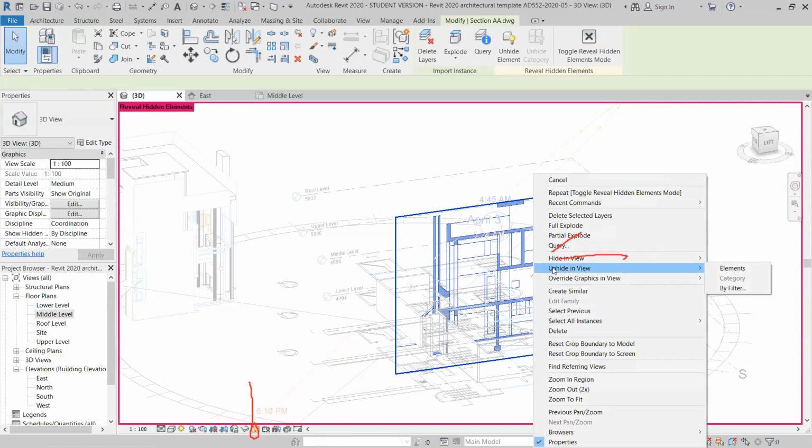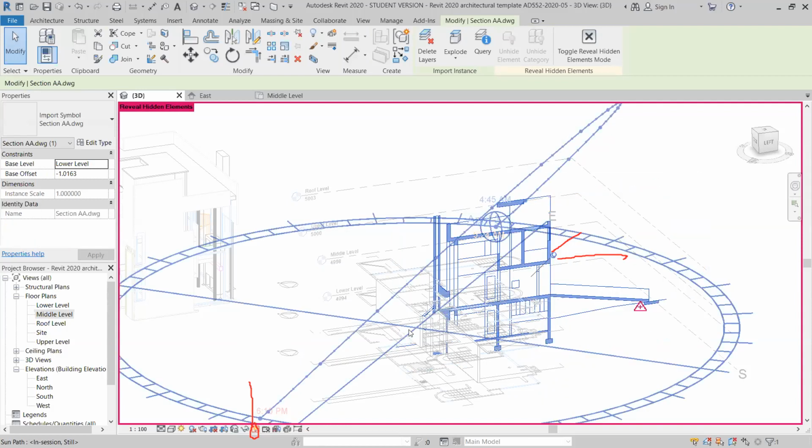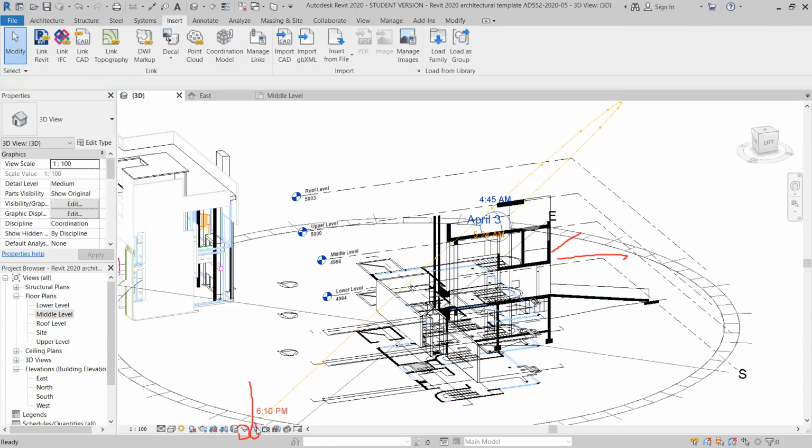So as you can see, you can hide elements temporarily with this glass, and you can hide the elements permanently, but bringing them back is a little bit complicated. But this is just to explain to you how to hide elements and how to bring them back, because sometimes it's important.